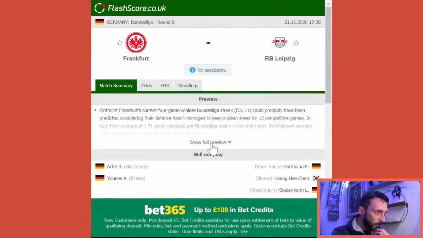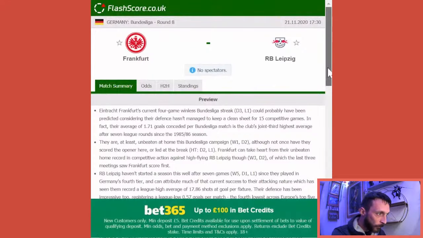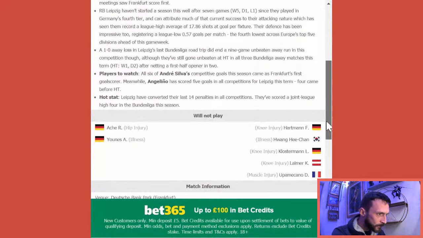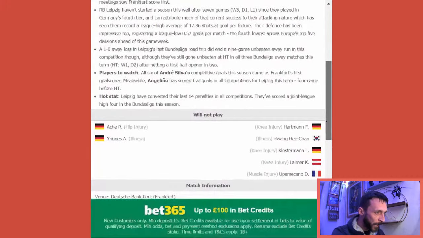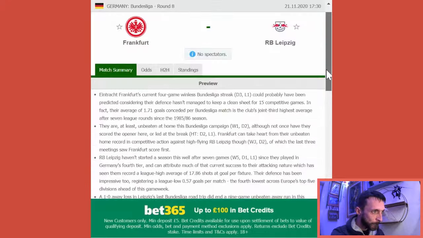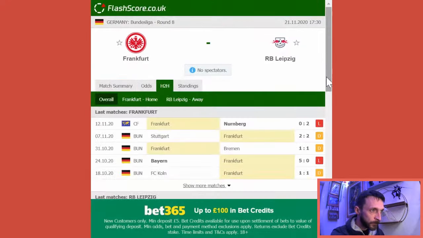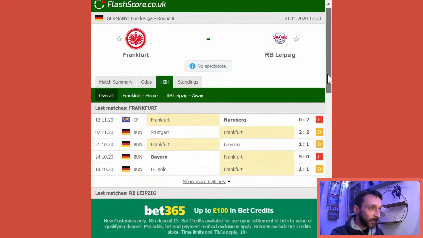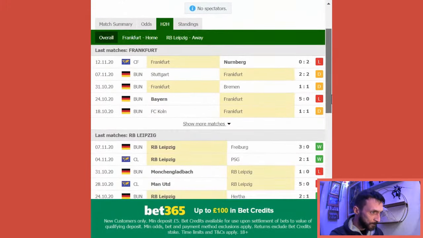Let's have a look at the Leipzig one. And let's see what it says. I'm not going to read it all, but I'll have a wee glance across it. Andre Silva and Angelino will not play. Upamecano and Klosterman. Interesting. Bad form for Frankfurt. They were doing okay until that Bayern game. It just kind of went off the rails a little bit.